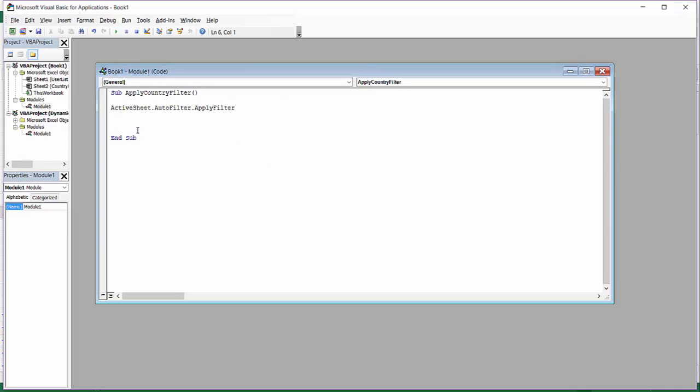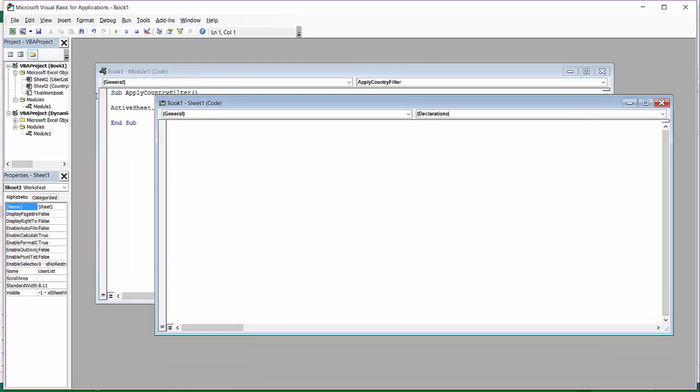Once this is done, it creates a method to select the active sheet and apply the auto filter, for our understanding.